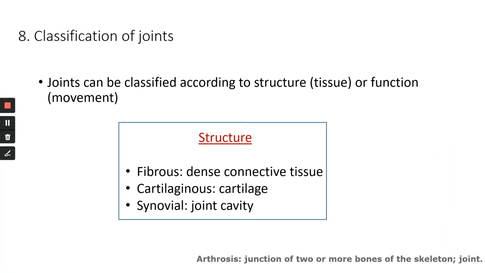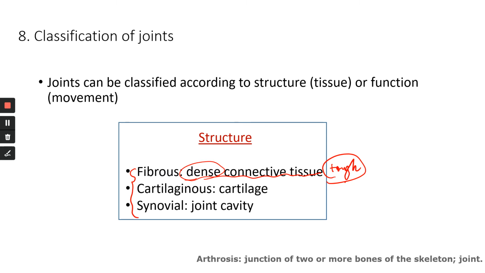All right, the next topic is about joints. So we're going to go through the different types of joints real quick. Now, based on structure, we can classify joints into these 3 categories. The first one is fibrous joints. In fibrous joints, the bones are held together by dense connective tissue. So you see it's called a dense connective tissue, right? So it's really, really tough type of connective tissue. So this is what can really hold your bones together so they don't get separated very easily.